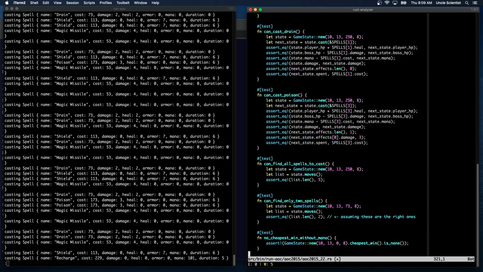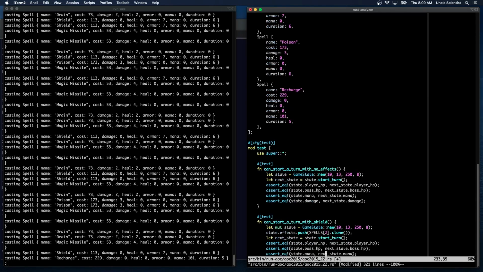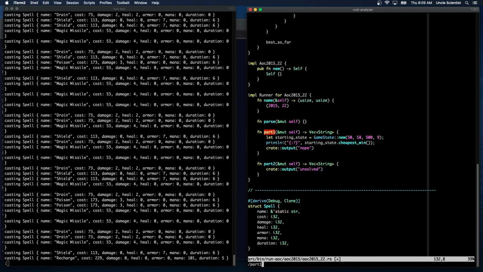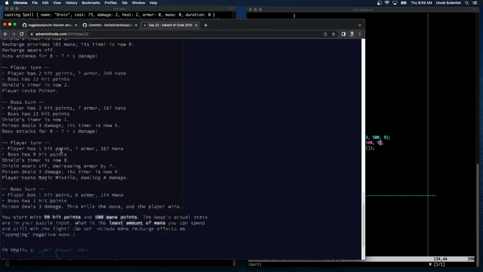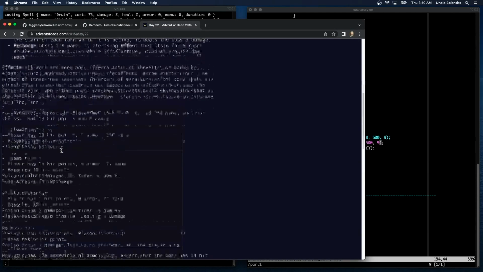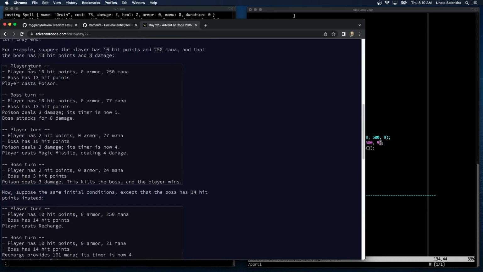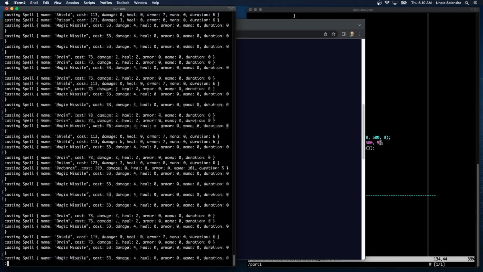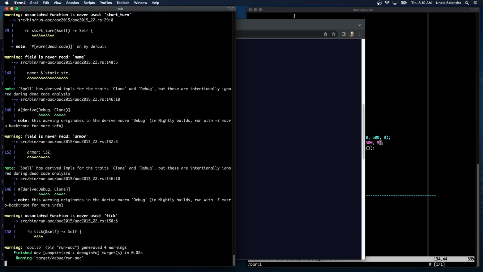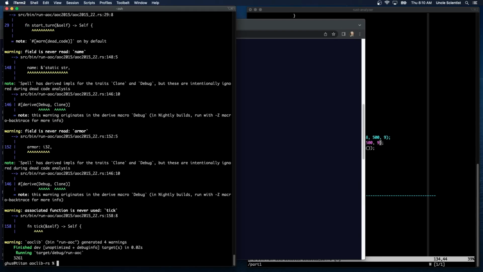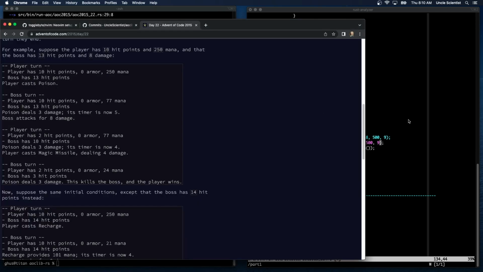So I'll comment this starting state out and put in the starting state that we have, and then maybe we can take a look at it as it generates options. How many different? Oh, that's a lot. 3,261 different spells were cast, and it didn't find any states where the player wins.